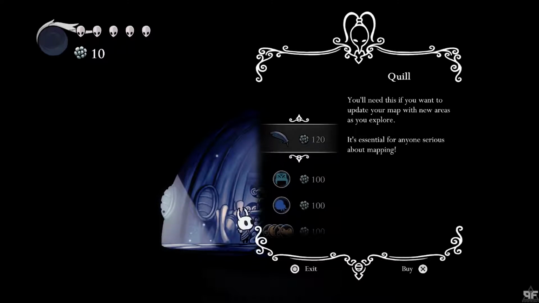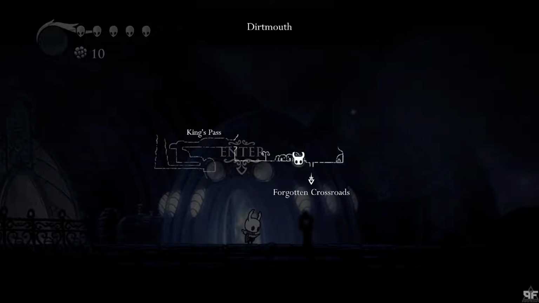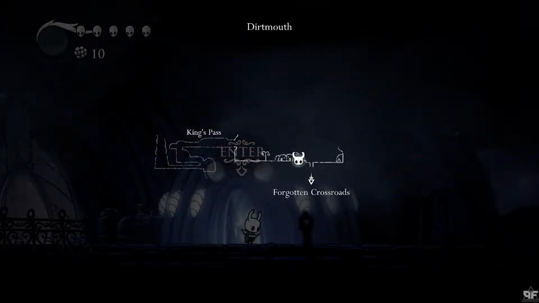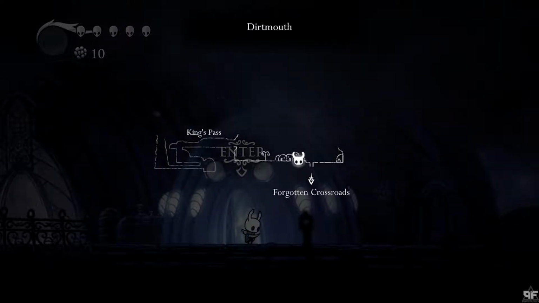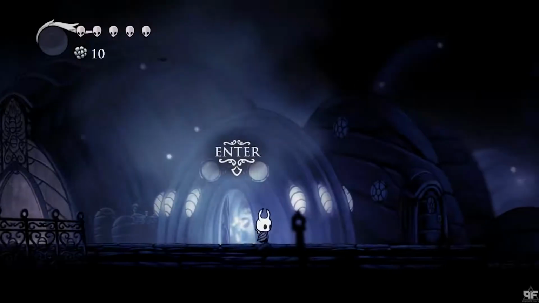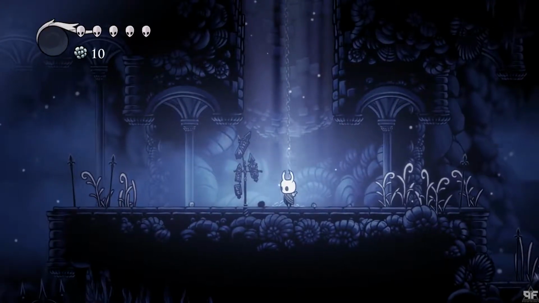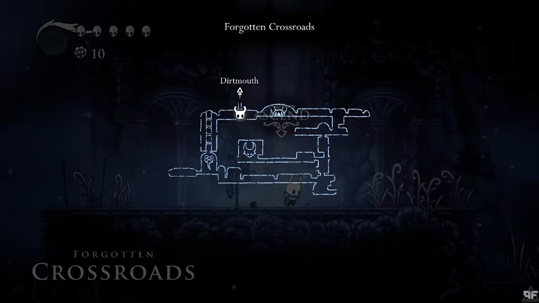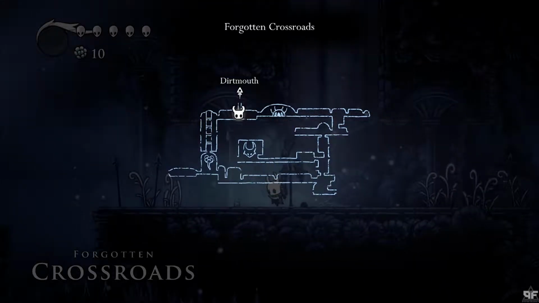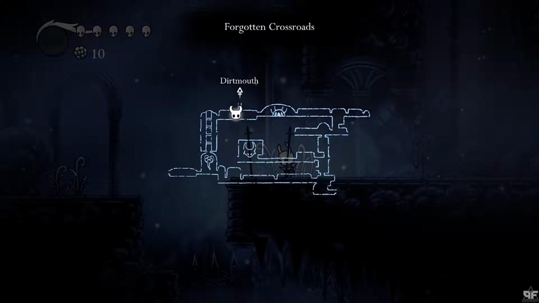Now, I did a little bit of research between episodes, and I discovered that the quill is essential for mapping because what it does, as you can see on the left hand side, just underneath the writing of King's Pass, is that bit is just an outline of it. Whereas when you have the pen, or the quill, sorry, it fills it in. So when you're exploring down in the caves, which are a labyrinth by the way, I actually got a glimpse at the full map of Hollow Knight. It's pretty big. So for instance, this room we're in just now, it will colour it in a light colour, so it'll fill in the blanks, basically. It'll fill in the outline, and it'll show where we've been and where we have to go.